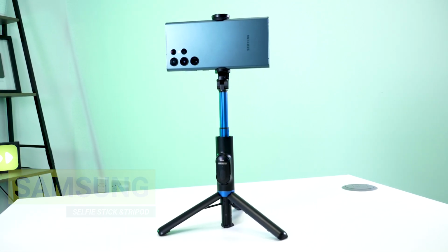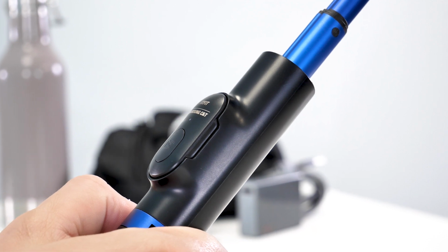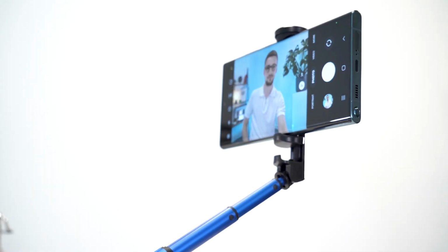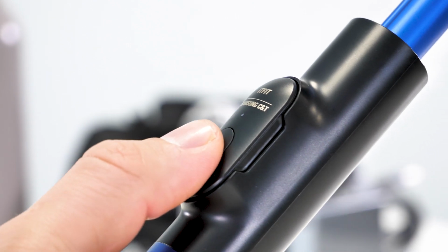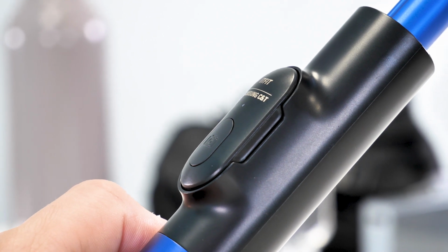Next up, we have something you'll want to pair with your phone to get the best memories on your hike. This Samsung selfie stick with a removable remote control. For a start, it packs away into a nice little tube, so you can easily fit it into the Olixar bag we showed earlier. It extends quite far out and you can get nice high shots, therefore more scenery in them. The main reason I like this though is it has a magnetic remote that you can easily take off and pair with your phone.